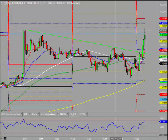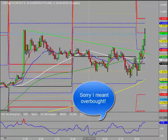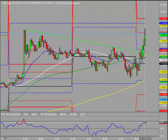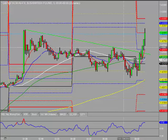So a bit of a change of plan here. I've closed the whole position out. I'm getting an oversold signal coming through, just flashing in and out a little bit here. I've closed the whole position out, so I've come out of the position. Now this may disappear. It's flicking at the moment, but I've decided to close the whole position on that basis. So that's it for me for now.